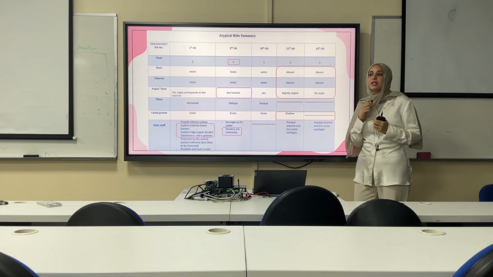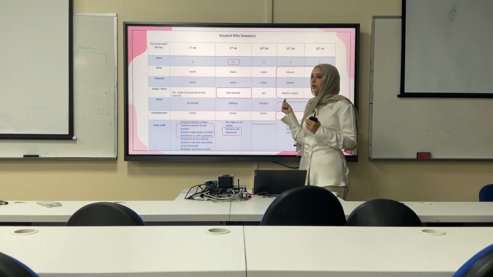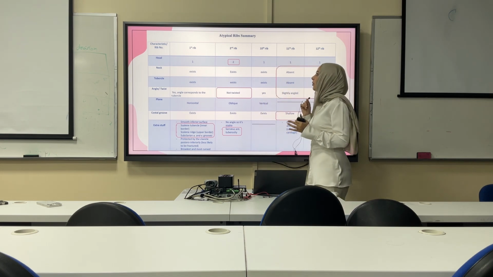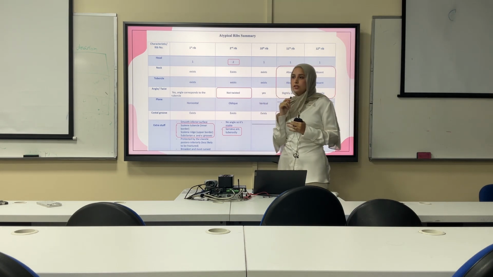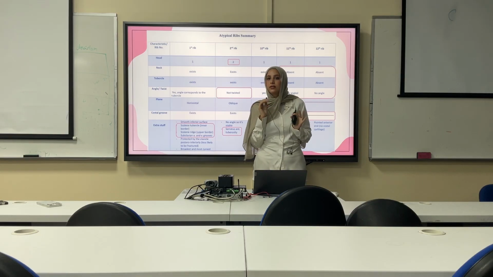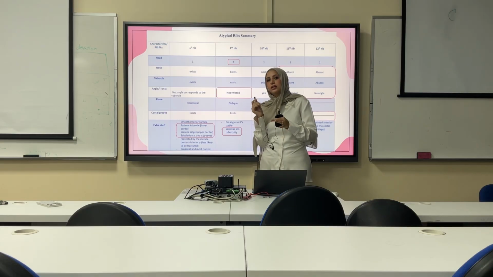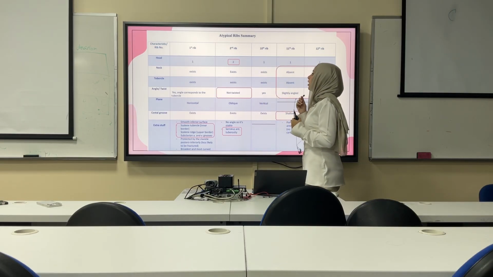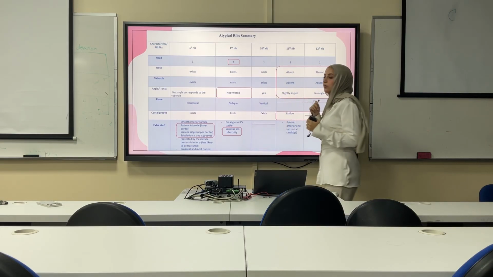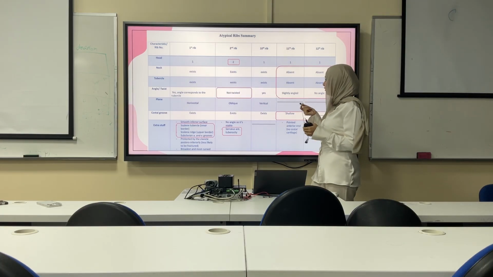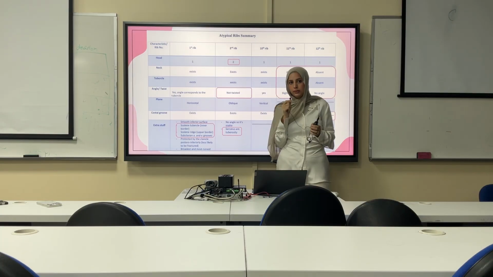So now we're going to discuss the atypical ribs, okay? This is a great summary, actually. You can just study this and that's it. But this is a very high yield topic, guys. You need to really memorize it because they love asking which of these ribs has this characteristic. So how do we memorize? First we said that the 1st, 2nd, 10th, 11th, and 12th will be the only atypical ribs, okay?